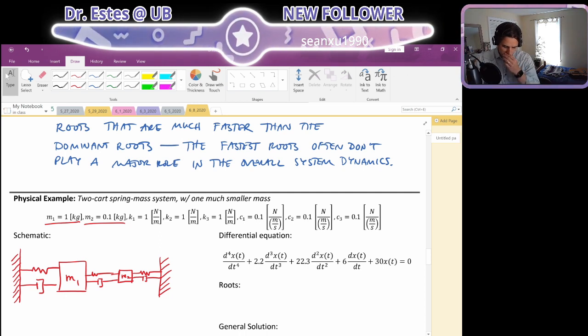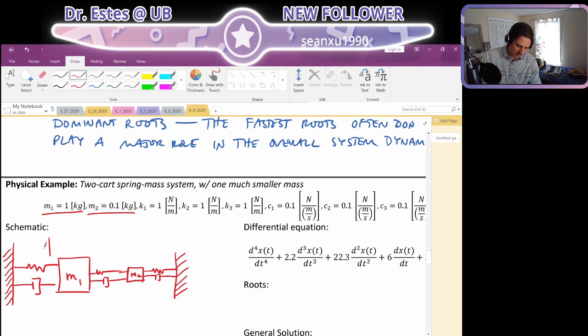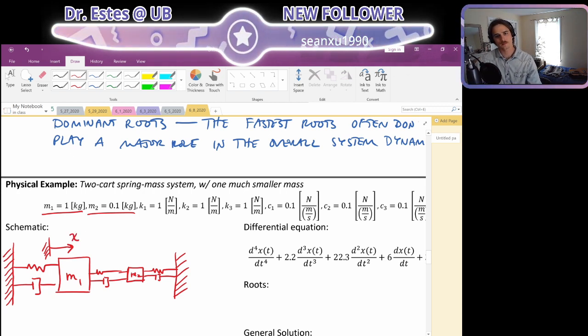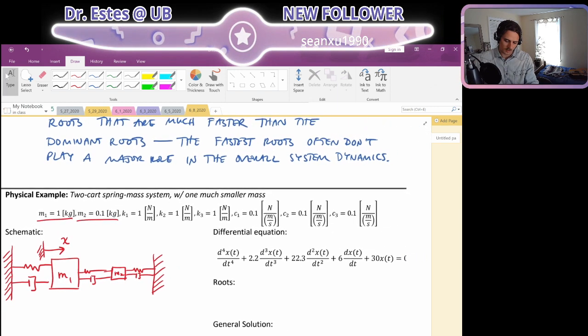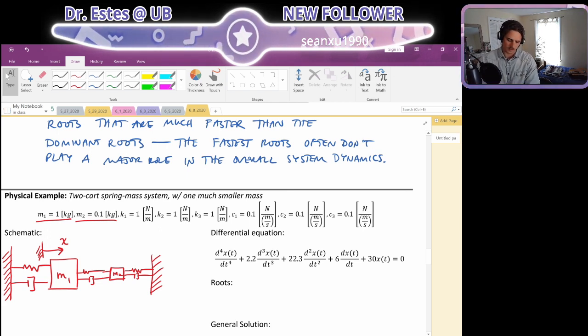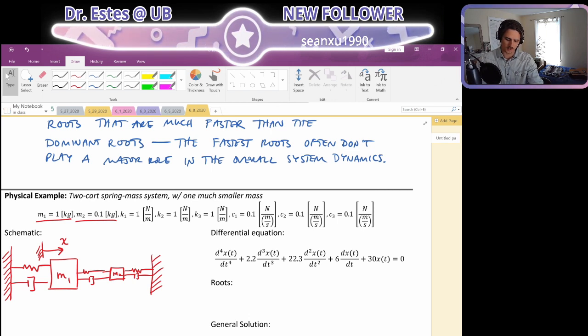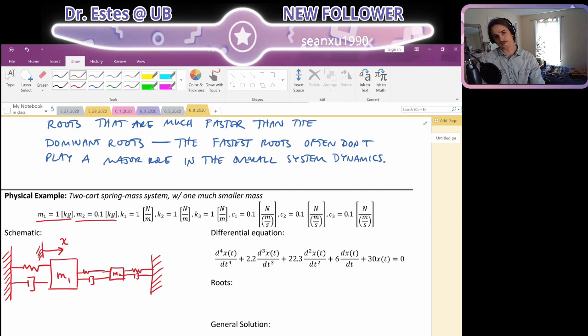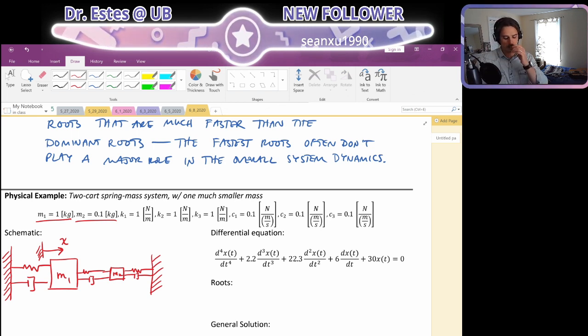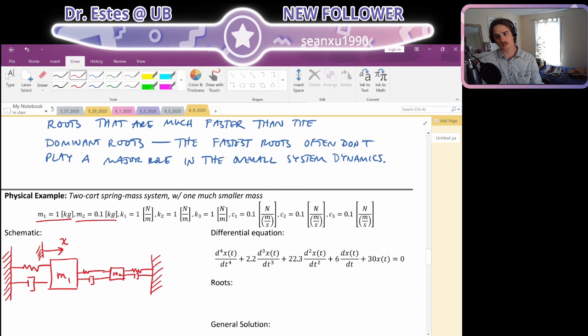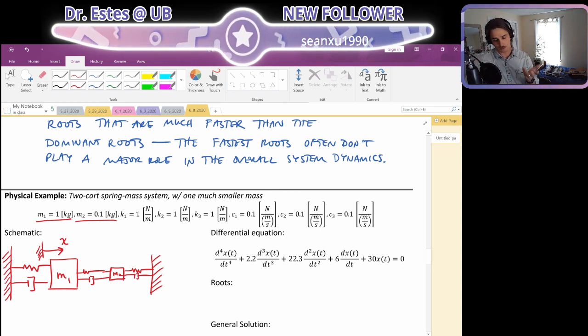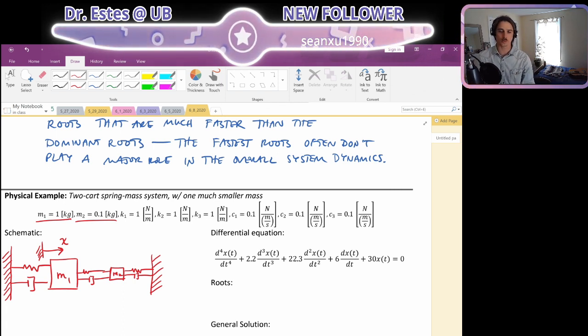Okay. Let's say that the movement of this first mass is x. And what I did in advance is I derived the differential equation for this system and I plugged in all of these numbers up here. And what you get is a 4th order differential equation. When you're looking at a mechanical system like this, the rule of thumb is that for each mass in the system, it adds 2 orders to the system order. So we have 2 masses here, 2 times 2. Overall this behaves as a 4th order system.